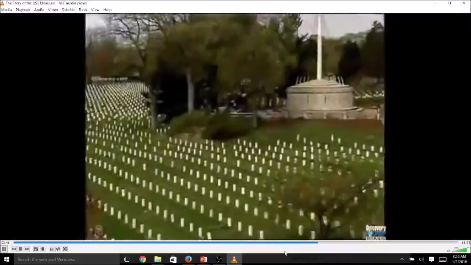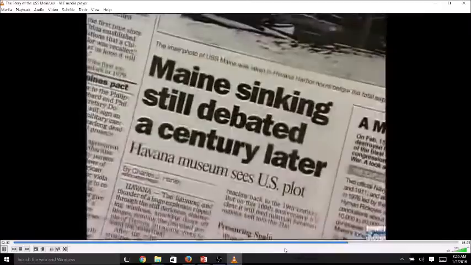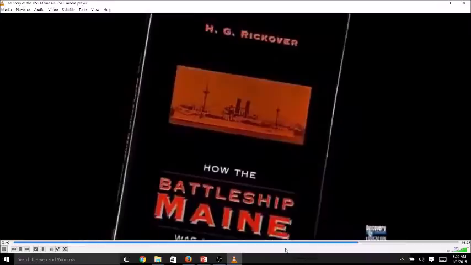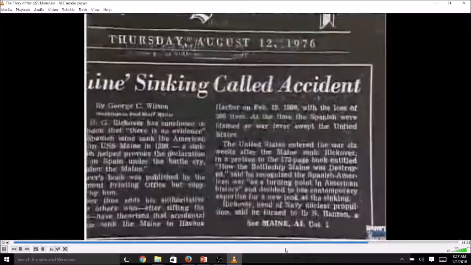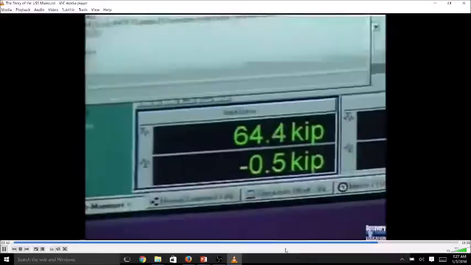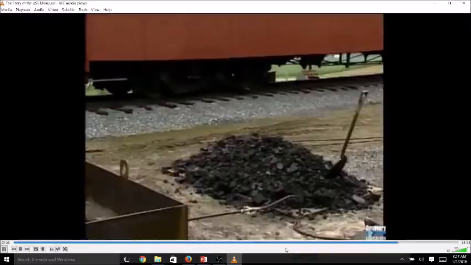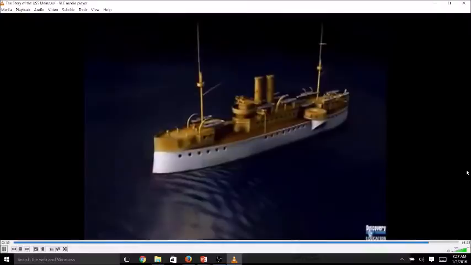But a nagging question remained. No direct evidence linking Spain to the sinking of the Maine had been found. So why had the ship blown up? In the 1970s, the Navy launched a new investigation into the case. Admiral Hyman Rickover concluded that the explosion aboard the Maine was not caused by a mine at all. Instead, the ship sank because of a terrible accident. Using various techniques, modern researchers have confirmed Rickover's conclusion that the blast was probably indirectly caused by a spontaneous combustion fire inside the Maine's coal bunker. That coal fire probably heated the wall of the nearby ammunition magazines, causing the shells to explode. So it apparently was a simple accident that destroyed the ship and set up a chain of events that altered the course of American and world history.